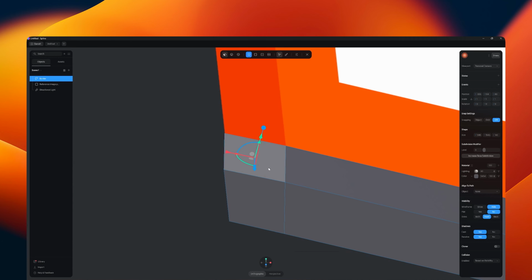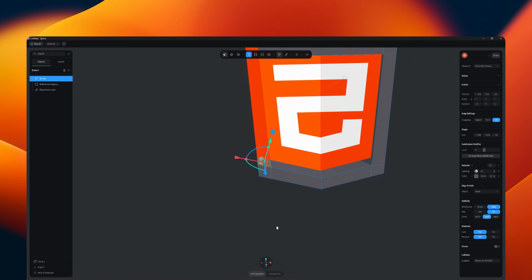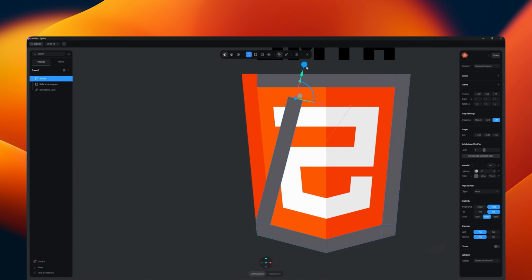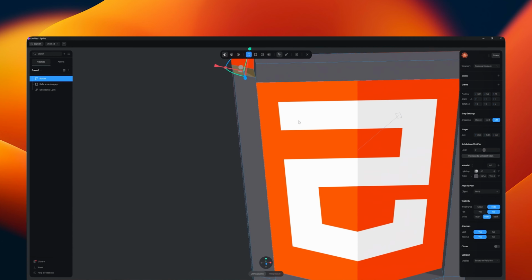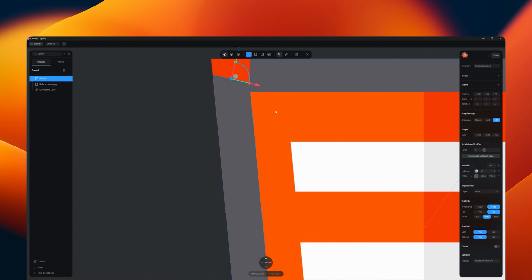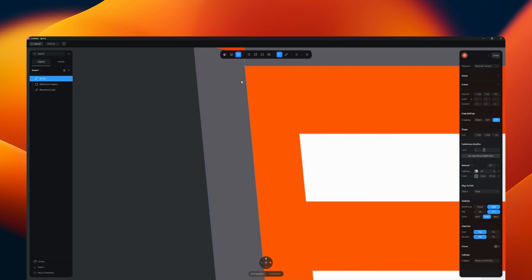And now our final face, we can just pull this up one last time. It's easiest to do front on. If you are in any kind of rotation mode, you'll get some weird angles. We just want it to be flat and as close to the logo as possible at present. And then our final adjustment, we just pull this up the rest of the way with vertex selection.